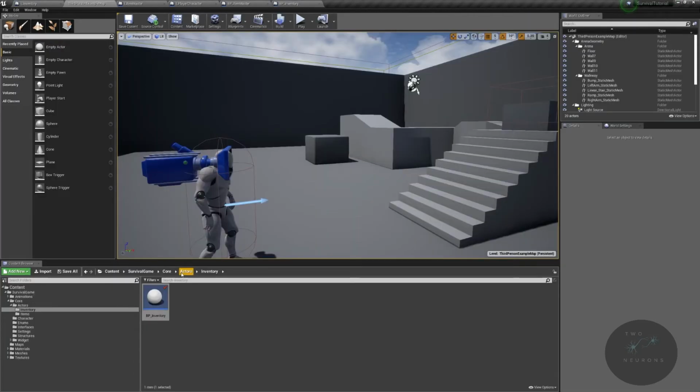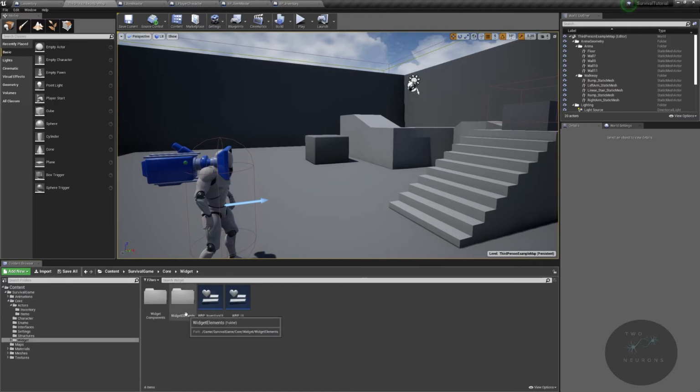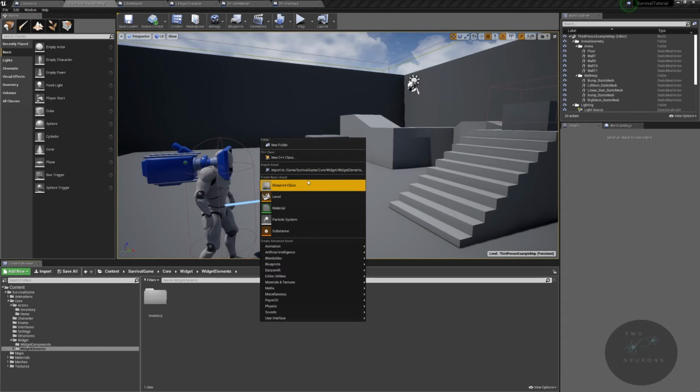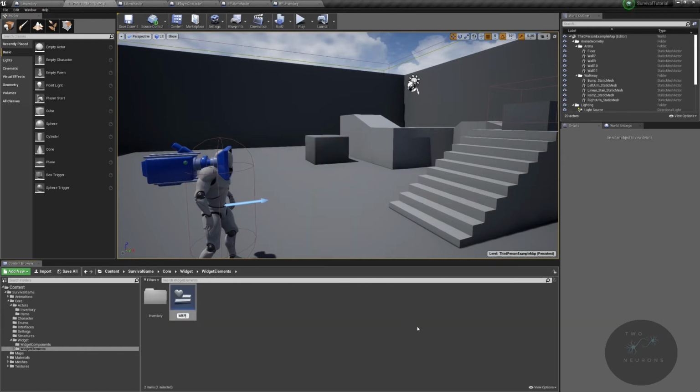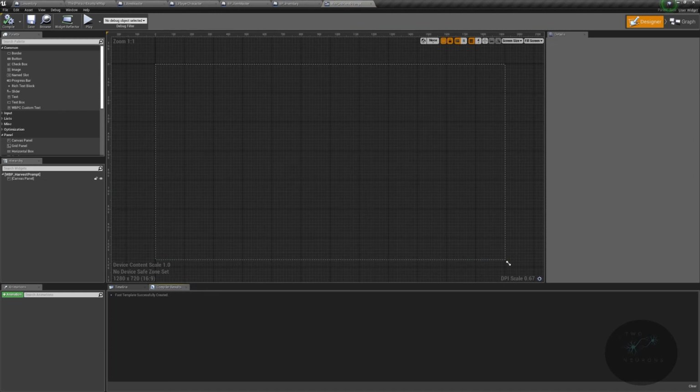So very quickly, let's go to our core. Let's go to widget. I am going to deviate from my prep file, so I hope this works. We're going to have this outside of the inventory event. We're going to create a widget blueprint called WBP harvest prompt. All right, I'm just going to save everything, open that up, and in here, for our harvest prompt, we are going to set to desired.